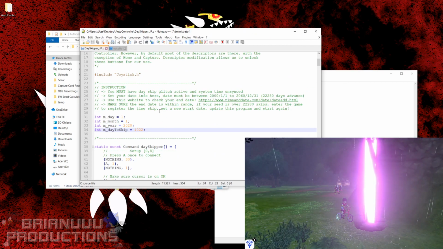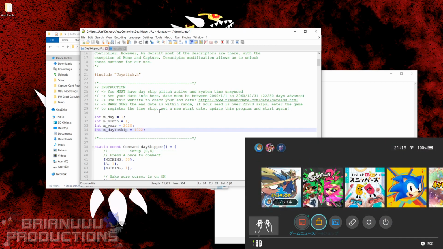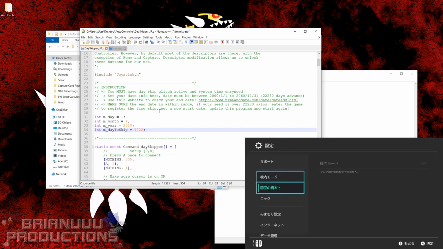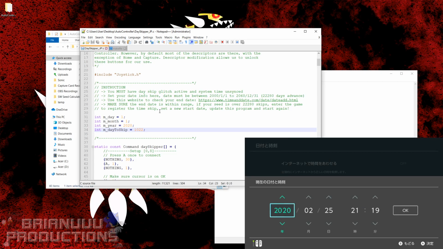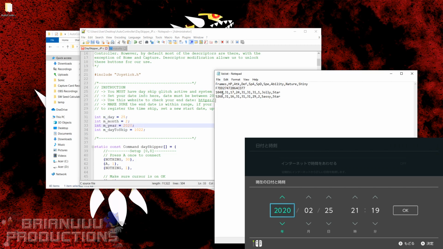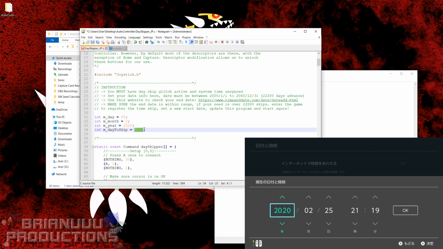So what is my date currently? Let me have a quick check. So my date right now is February 25th, 2020, and the number of days we want to skip is this number minus 3. So that's 1045.